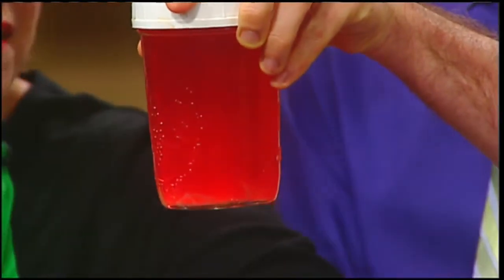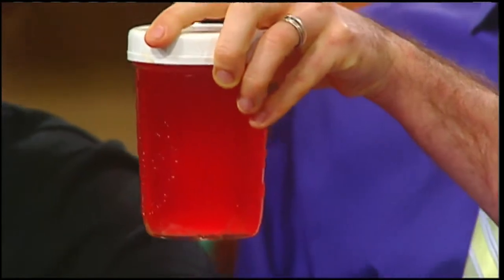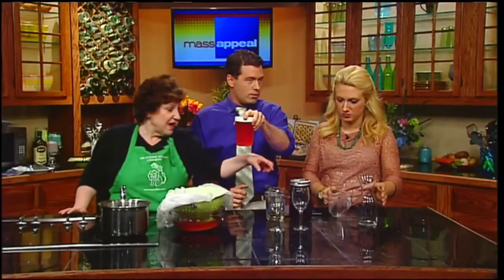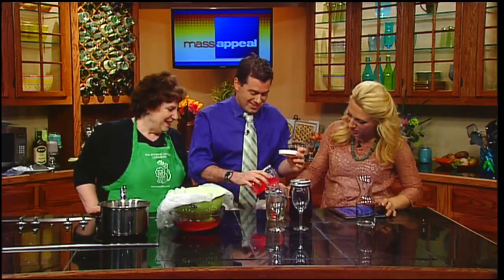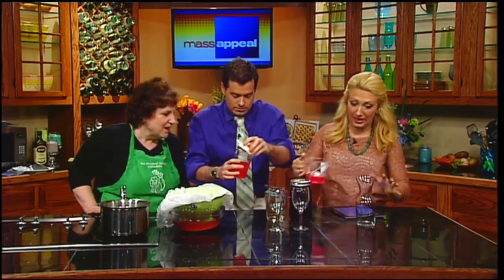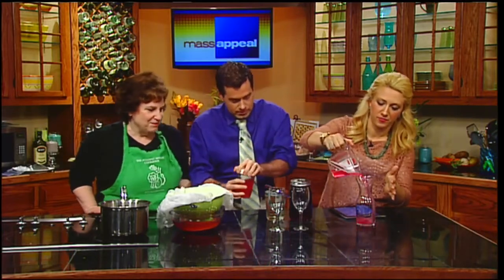So would you pour half a cup of rhubarb juice into our measuring cup, please? And we're going to pour it in that server that says Mount Holyoke College, my alma mater. Hi, Mount Holyoke. Oh, how much? Half a cup. Stop, half a cup, there we go. Okay. Into here. It's not a very big carafe. Mount Holyoke needs bigger carafes, if you're watching.